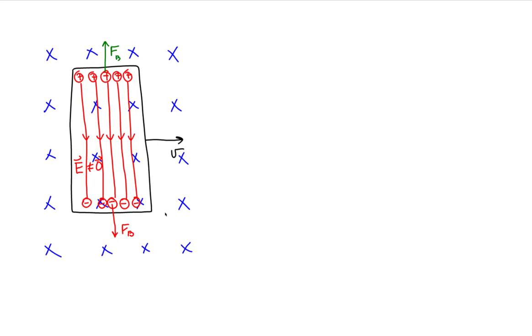Now, if we look at one of these charges, let's take a look at this positive charge. That positive charge will reach an equilibrium between the magnetic field and the electric field acting on it. Now remember, the magnetic force is equal to the product of the charge and the cross product between the charge's velocity and the magnetic field through which it's moving, while the electric force is equal to the product of the charge and the electric field. And after a period of time, these two will be in balance. This positive charge will be in equilibrium.